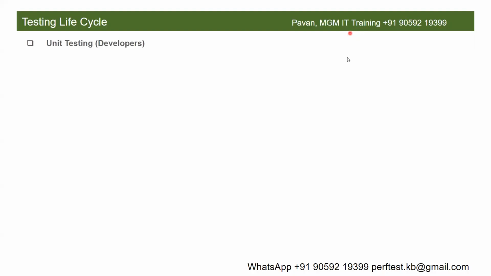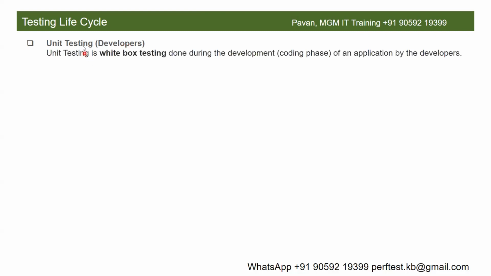Right? So once a developer writes some piece of code, they test that small piece of code, and that is called unit testing. So what is a unit here? A unit is a small piece of code. What is the general meaning of unit? The general meaning of unit is that a small piece of something is called a unit. Right? So what is unit testing? As soon as developers write some piece of code, they test whether that piece of code is working or not, working as expected or not. And that is called unit testing.